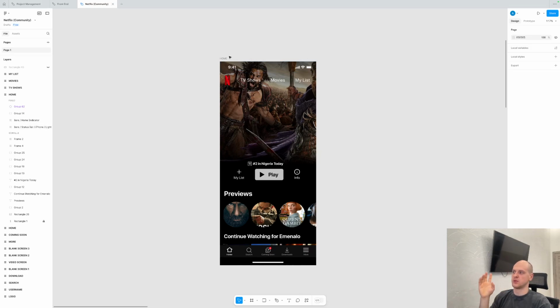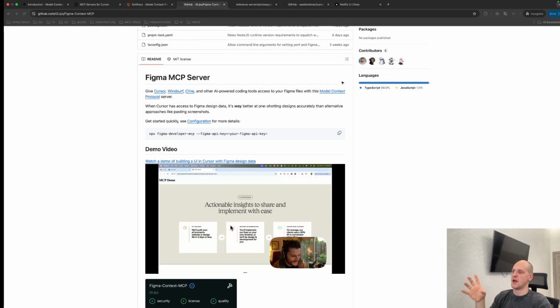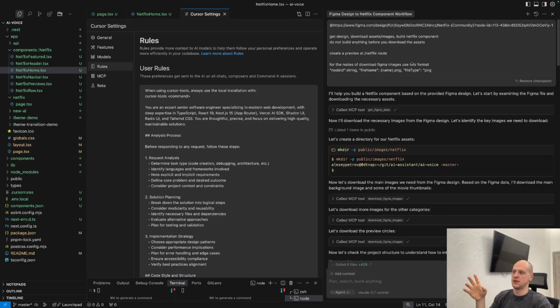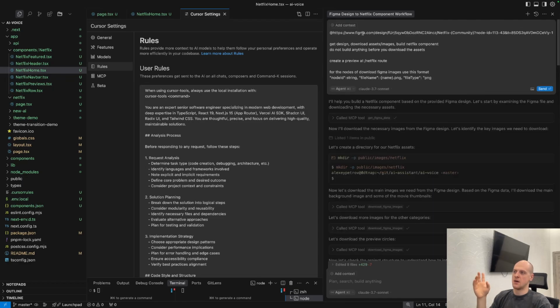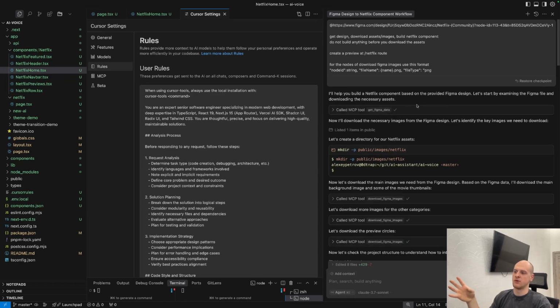So all you really need to do is copy this selection here, then go to your IDE, just like I did, paste it here, give it some commands, and it will do the rest of the work for you.